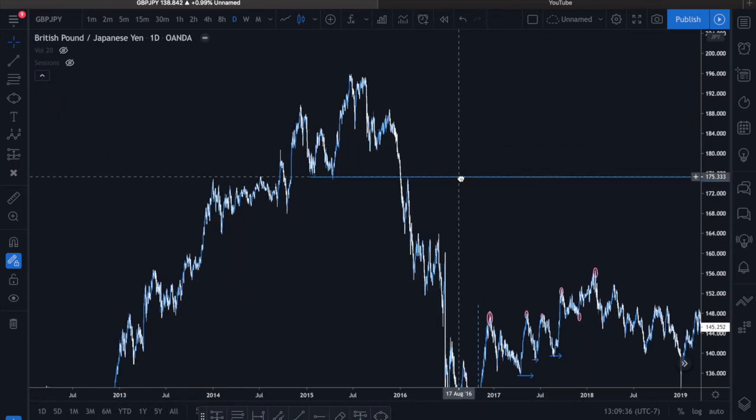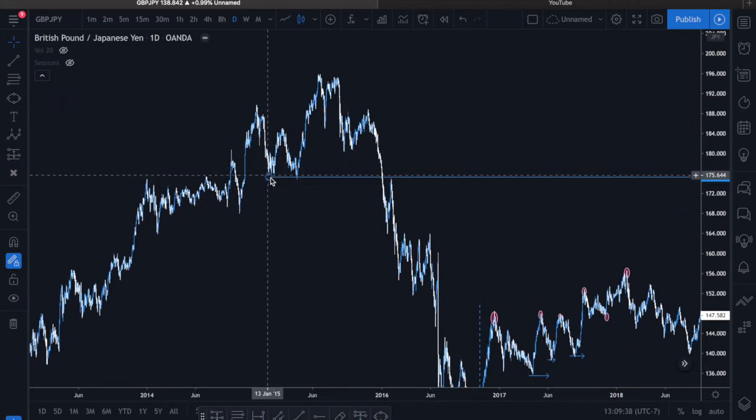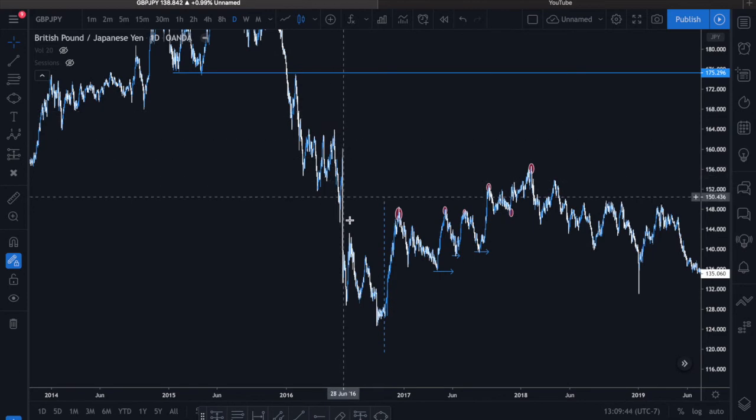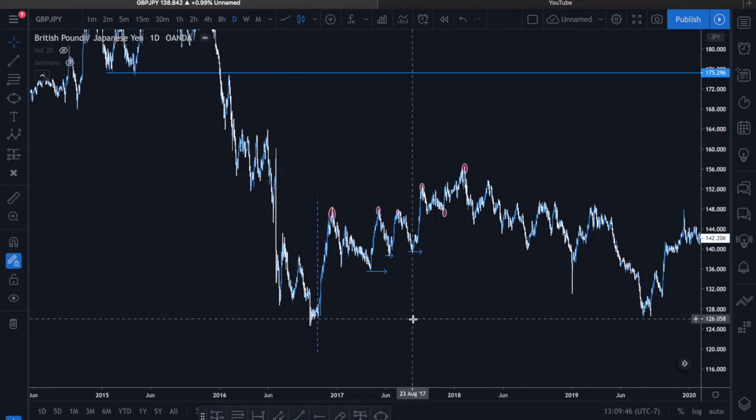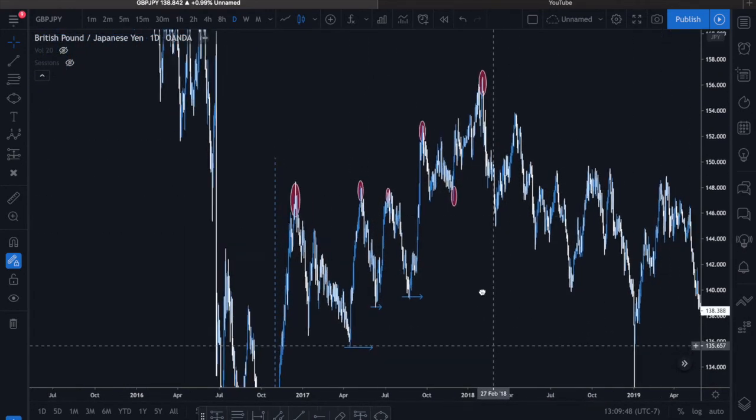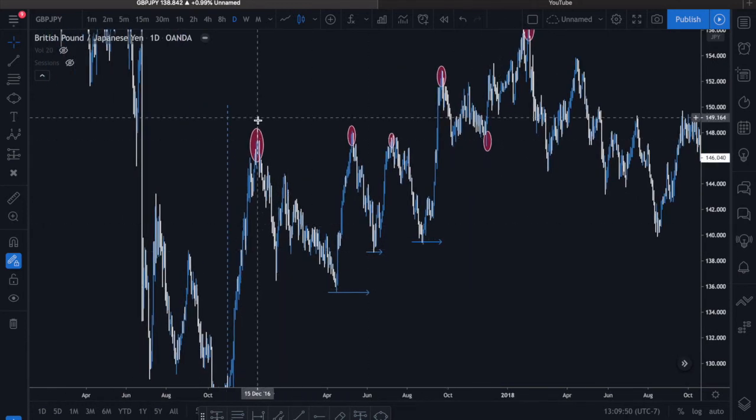So we see higher highs, higher lows. This was the last significant higher low, and it got busted, and it's creating lower lows and lower highs now, all the way down to this point, and then it starts doing that thing again. We got higher high, higher low, higher low, higher low. Notice this is key. This is what I was just talking about.